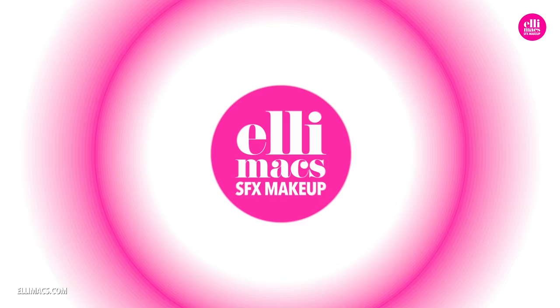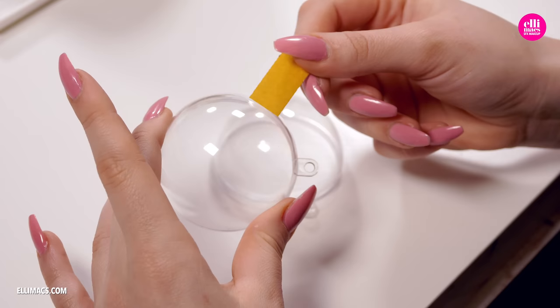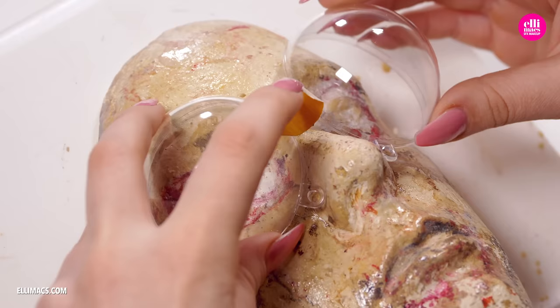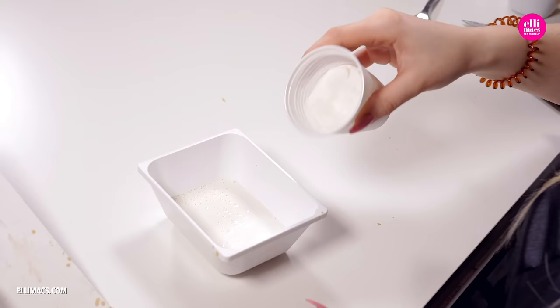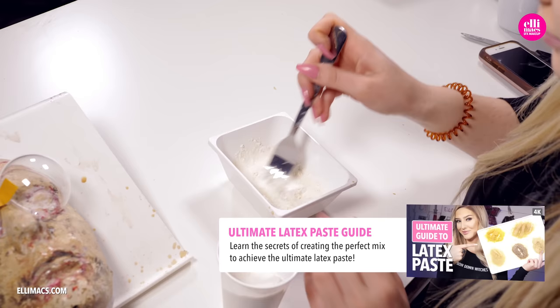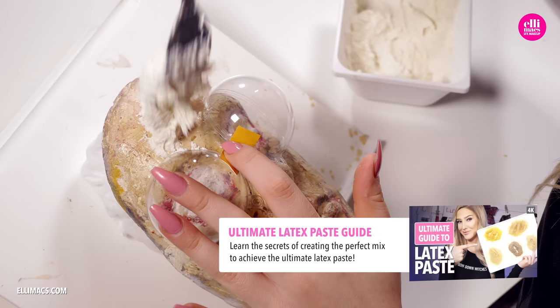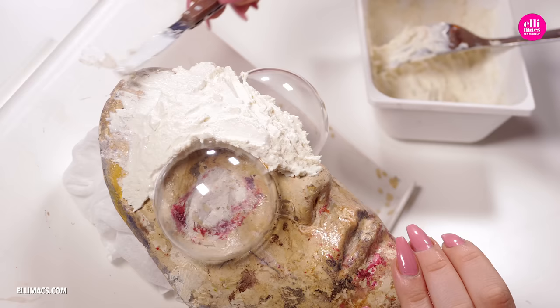Now let's do this. There is that two-piece plastic ball. This is actually a do-it-yourself Christmas ornament from a craft store. So put it together like that, because we need those eyes to be in place before we apply that liquid latex. Of course, go check that ultimate latex paste guide to get your mix correct. Basically, it's liquid latex and baking flour mixed together. When it's perfect, you can just smear it out onto your creation.